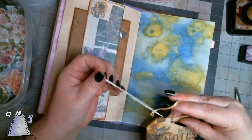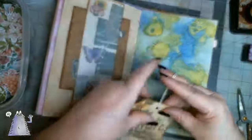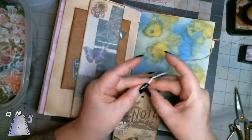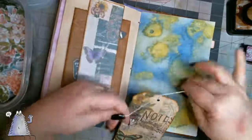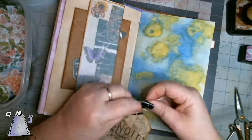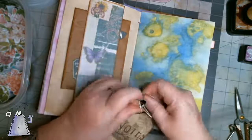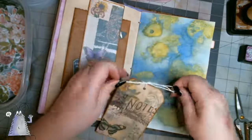A lot faster. Come on, fingers work. There we go. Okay. We got this. Split them. Fingers don't want to work today. Come on. Here we go.